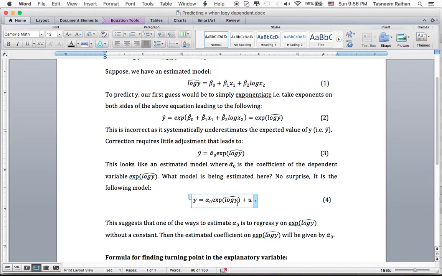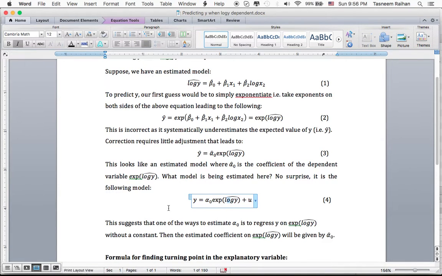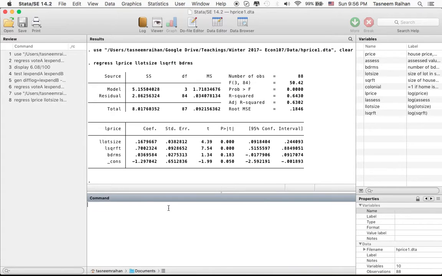That is, have we already predicted the log y's? The answer is no. So before we write this regression, we have to create this new variable, or we have to predict this log y hat, which is the log price hat in this case. So we want to predict that. To predict, we write predict L price hat, comma xp. I'm going to explain this now.